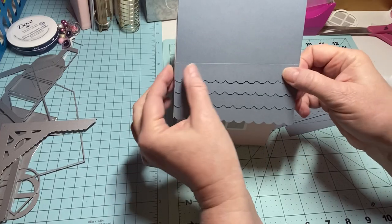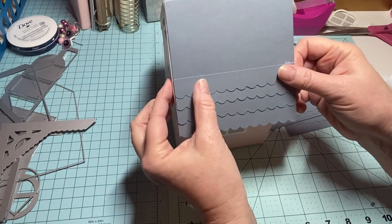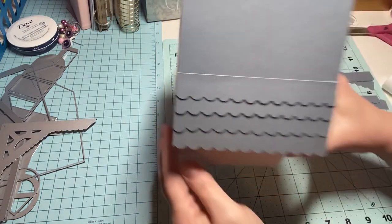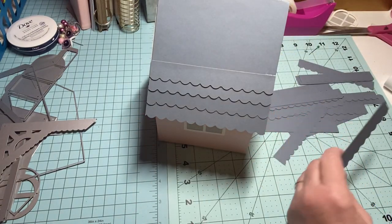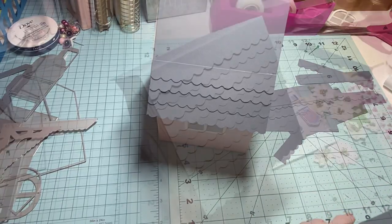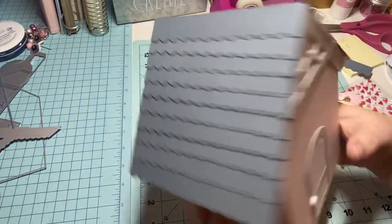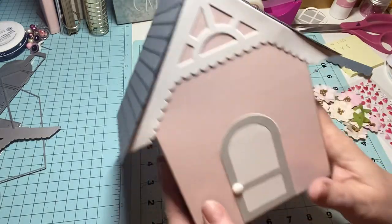Super cute. Okay, see how that's looking? It's looking good. I'm gonna finish all the way around, show you the end result. Okay, y'all, so I finished all the shingles. Look how good they look. Look at that, that turned out so cute.